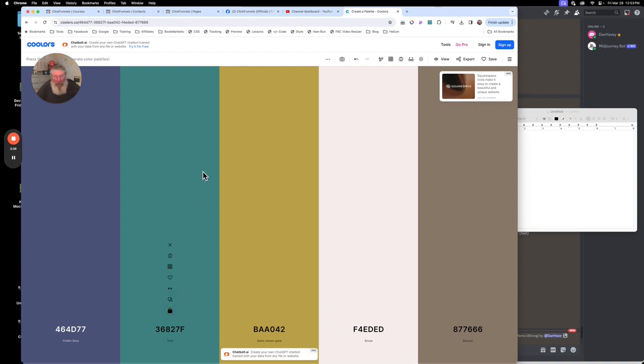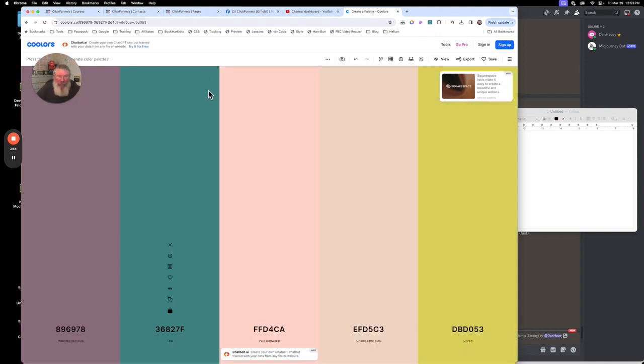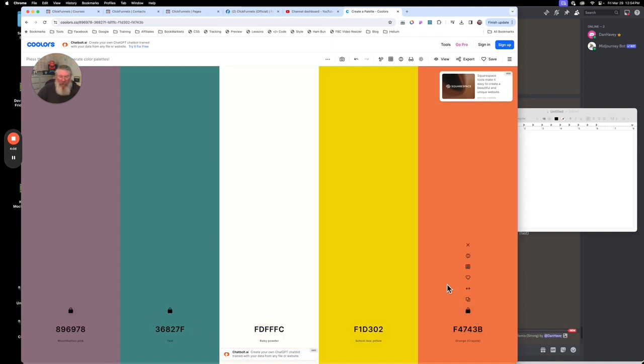And now we're going to press our space key, and we're going to get some more color. So I'm thinking about building some sort of a sunset. And so we got a black color here. We got this powder blue. I don't know. None of these really are tripping me here. So let's go here and grab this one here. We're going to lock that one as well. We'll click it again, and we will grab this one. And let's just do one more. And let's see. Okay, we'll grab this yellow one here. So I locked them all, but I didn't really need to.